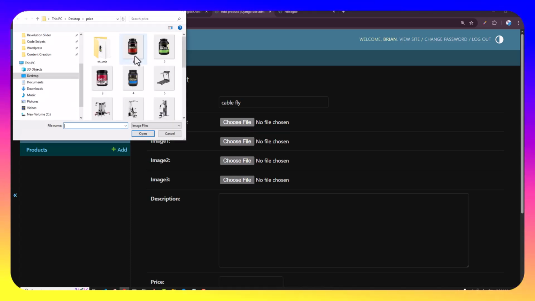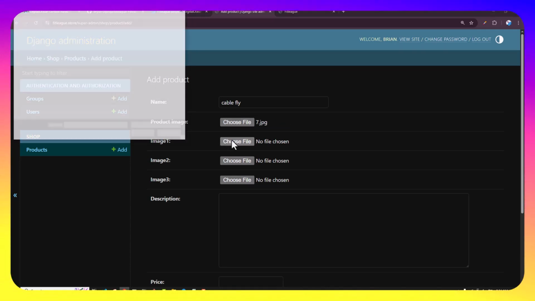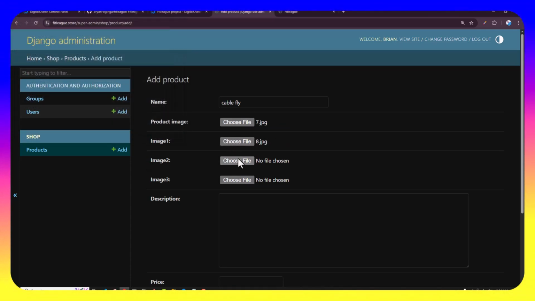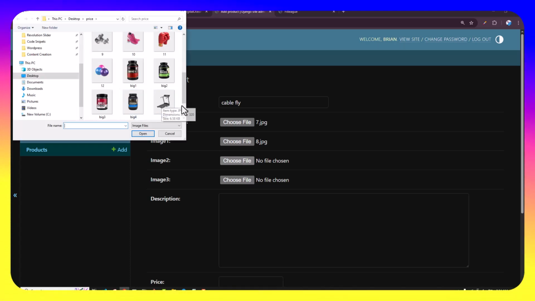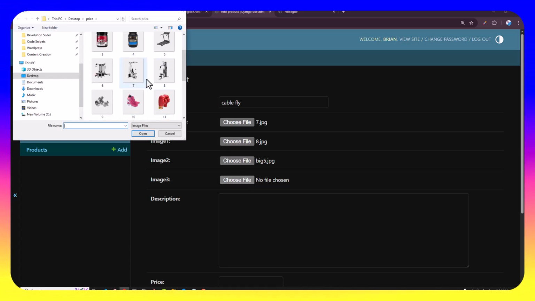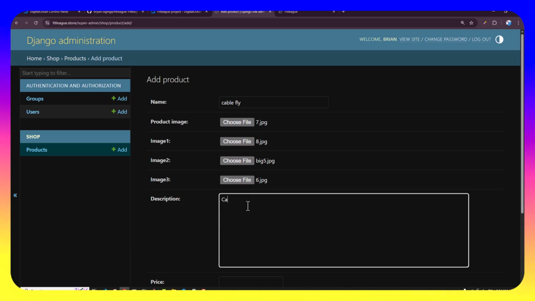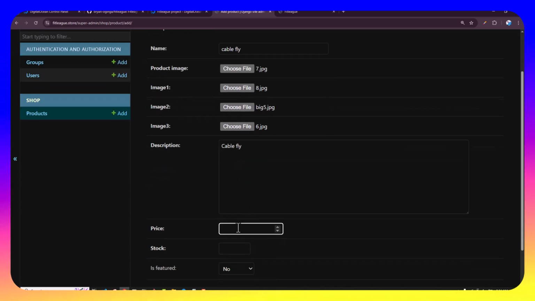Then I'm going to add some images for that one. The price for this one, I'm going to say 140,000.